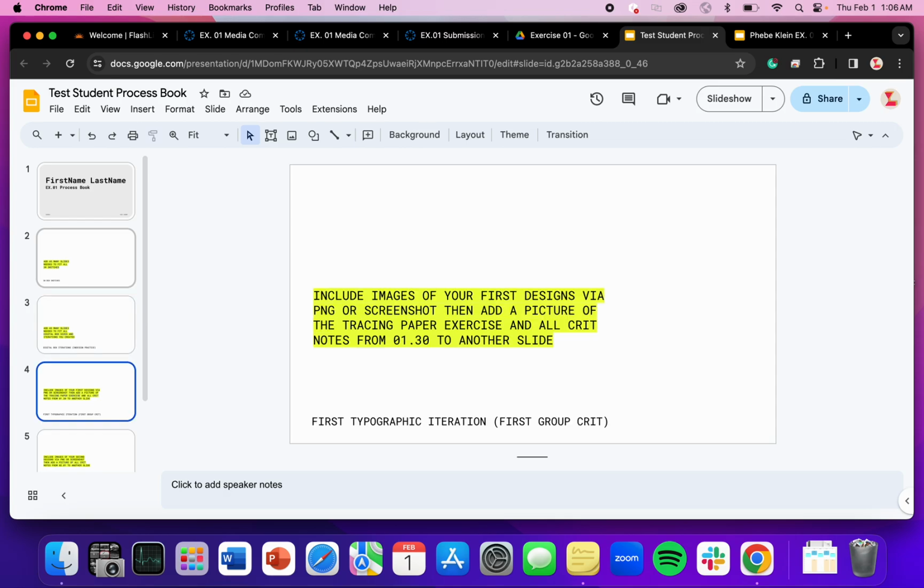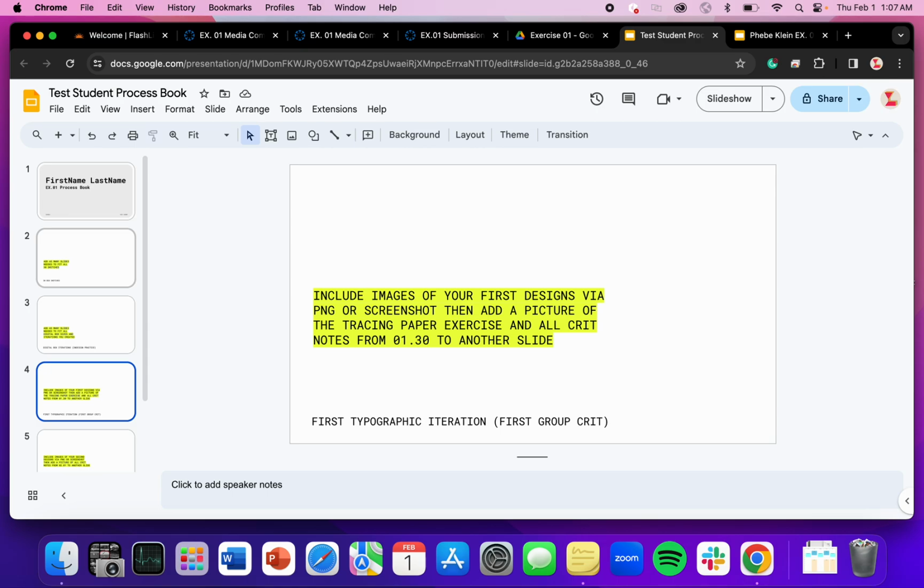The next step will be your first typographic iteration. This was the first printouts that you brought to class this past Tuesday on the 30th. I want you to have 2 slides for this section. One slide will be the digital images from InDesign, just export PNGs or take screenshots and put them directly in here.